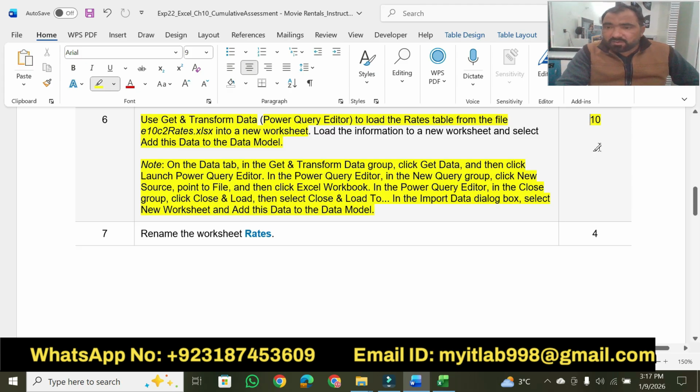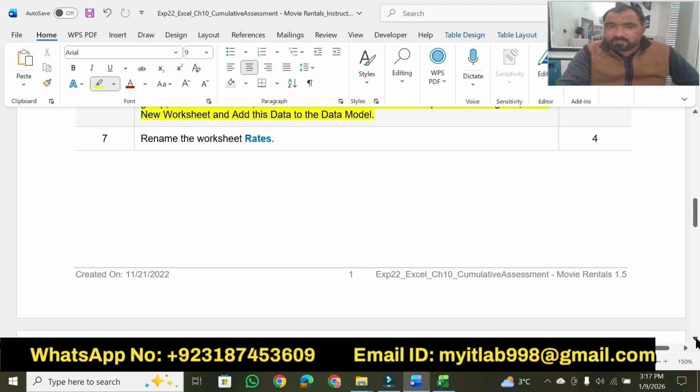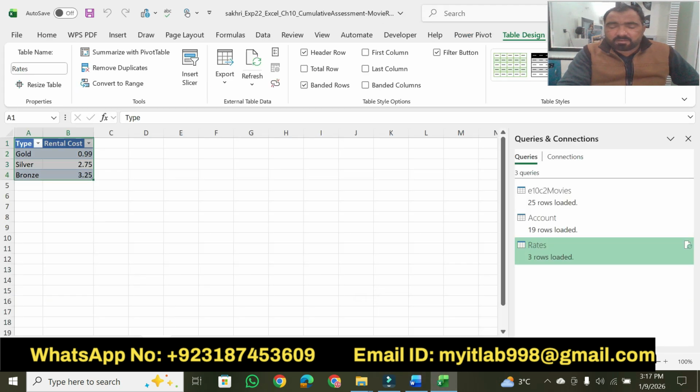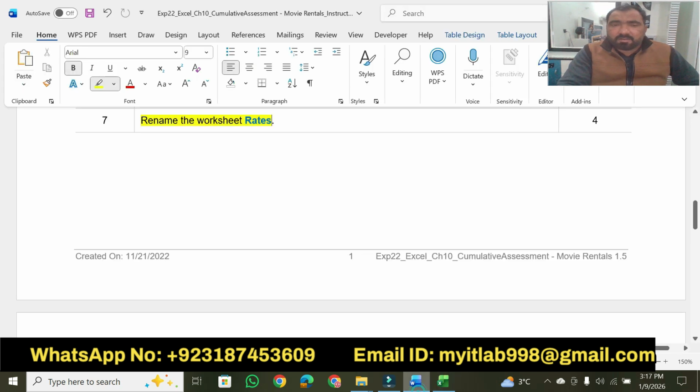So question number 6 is done and we have earned 10 marks from there. Now moving toward question number 7. Rename the worksheet to rates. Now we have to rename the worksheet that is already rates. Okay. So question number 7 is done and we have earned 4 marks from there.